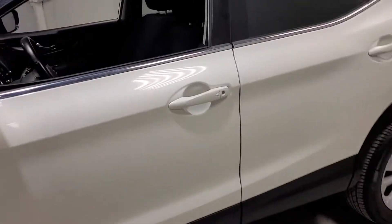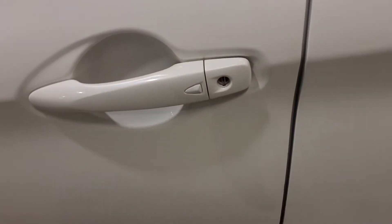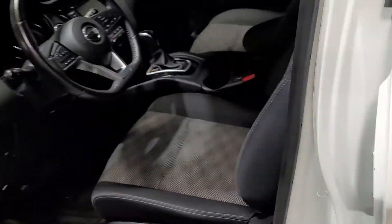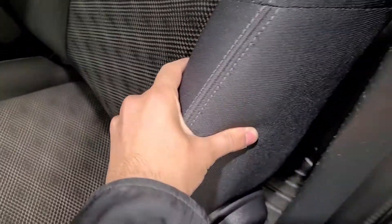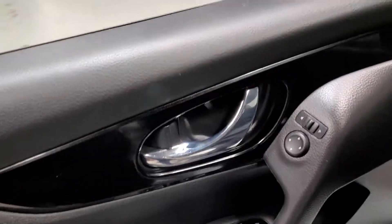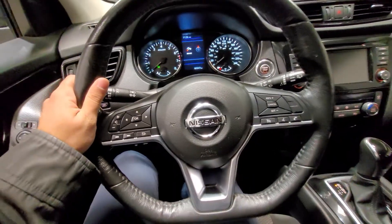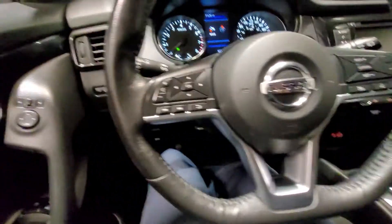Lots of tread on a fresh set of tires. Walking on up, you can lock the vehicle and still unlock it directly from the door with the keys in your pocket. Inside you're greeted with a premium fabric interior, nice texturing, and thickly bolstered six-way adjustable seats with power window and mirror controls on the left. Getting on in, there's a leather-wrap steering wheel, thickly bolstered and also heated just like the seats for driver and passenger.